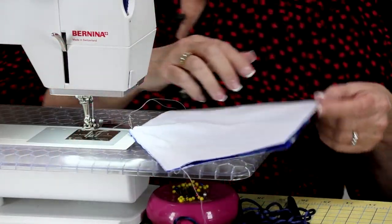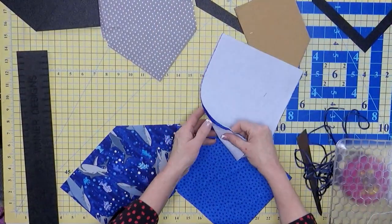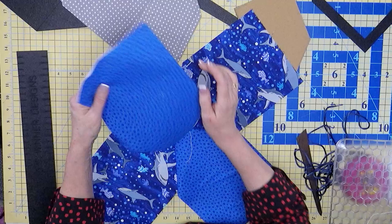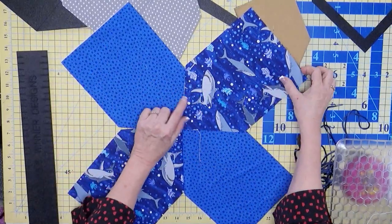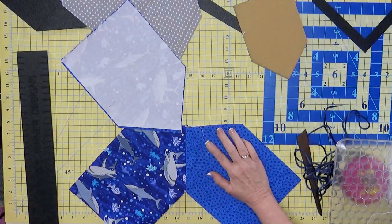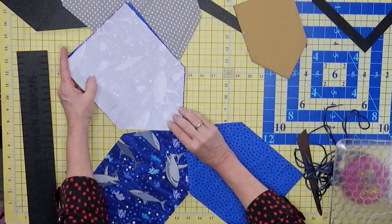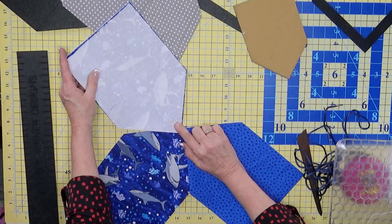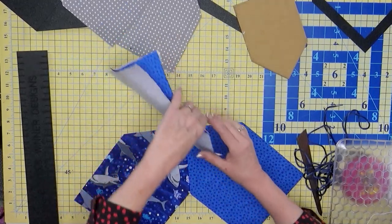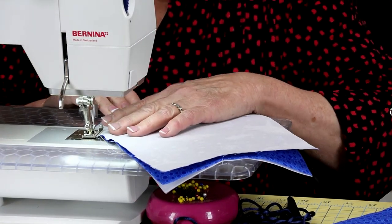We're going to put this aside and go back to the table because, again, I moved this. I want to make sure when I place these two together that I've got this going this way and this one going this way. So what we want to do is sew those two together. Now you notice this fabric is directional. I thought I had cut it upside down, and all of a sudden it was like, oh no, I did exactly what I didn't want you to do. Direction is going to be a big deal when we cut these out, and we'll look at some directional fabrics later on. All right, so we're ready to stitch these two together here. We're doing our roofs, two roofs together, and in a minute we'll be sewing four roofs together.